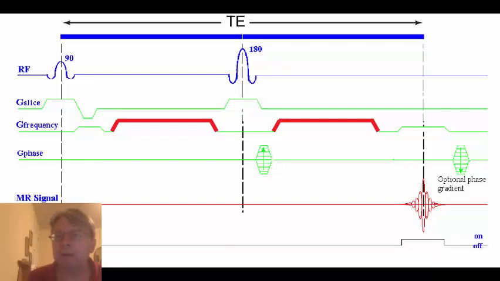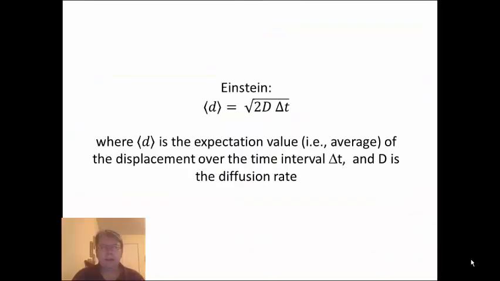If we try to put our diffusion encoding gradients on for too long, just the transverse relaxation will make it lose a lot of signal. We lose a lot of sensitivity. So we need to balance how strong our diffusion weighting is with how long it's going to take to impose that diffusion weighting. So finally, we're going to base our calculations on this equation developed by Einstein, where he worked out that the distance you'd expect objects to move on average when they're undergoing random diffusion is given by this equation here. Square root of 2DΔt.